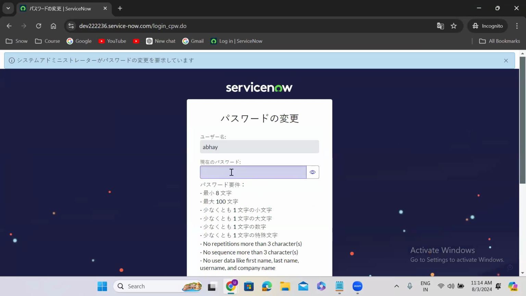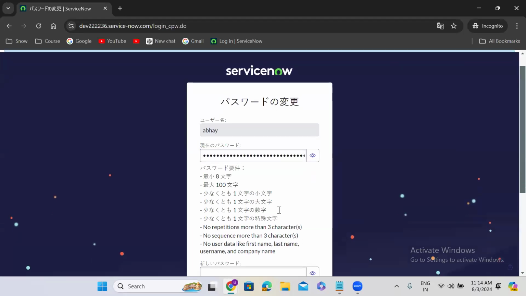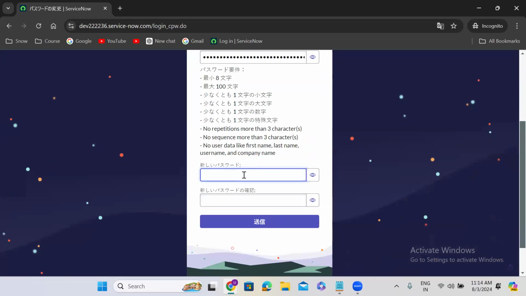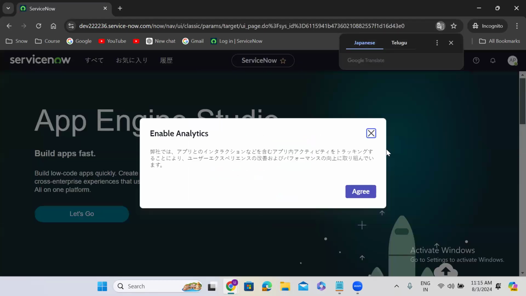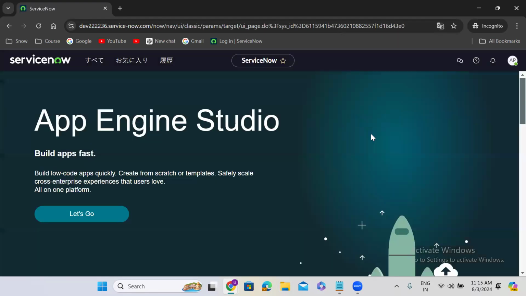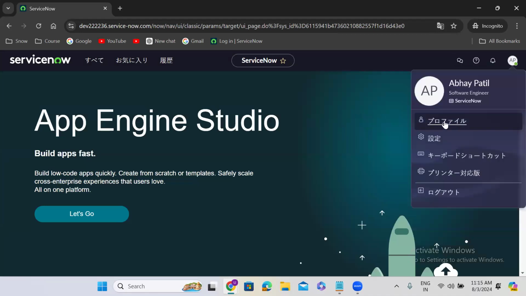For the first time, it will ask you to reset the password. Is it showing in Japanese language?